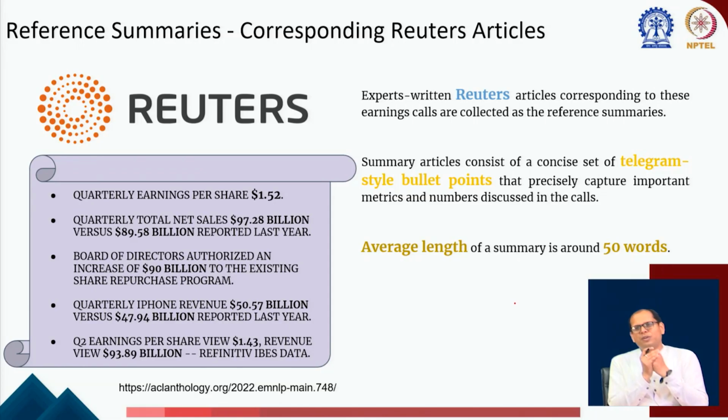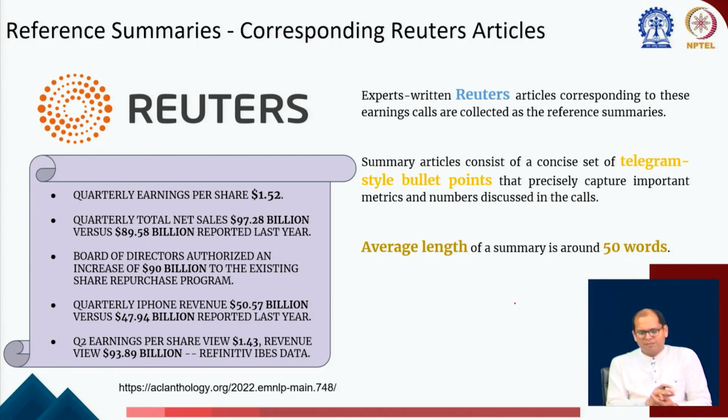One option is that you can hire some domain experts who can create the summaries manually, and then you can use that to train your model. But it is difficult to do that at scale for a domain like the financial domain, because you need financial experts to be able to create these summaries. So it is very crucial if we can find an automated way to collect summaries for certain domains.